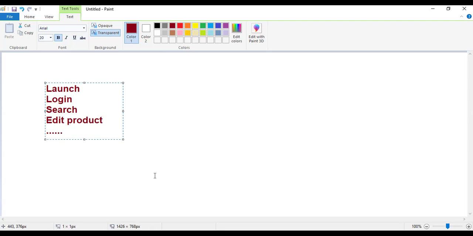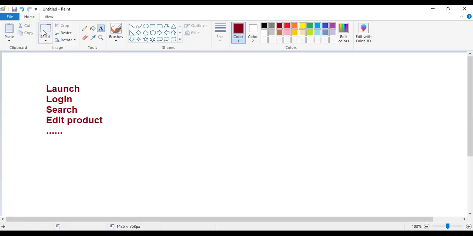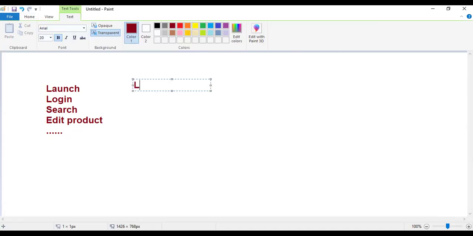Second scenario also has launch, login, search, click edit.